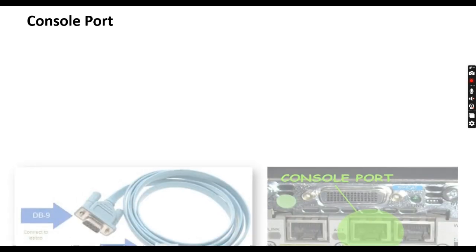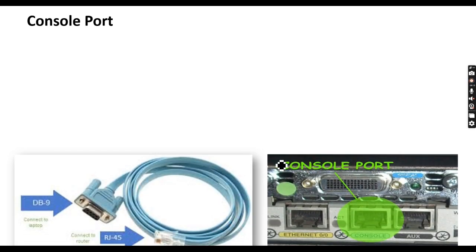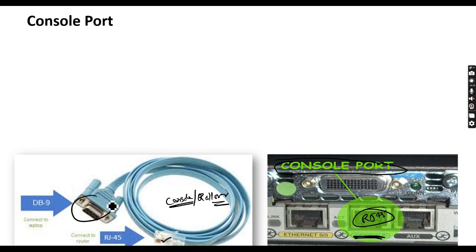So this is the console port. First of all, a router has the console port, and the jack will be your RJ45 jack itself. The name is going to be console port here, and a special cable is used from your router to connect to your PC, which is called a console cable, or it is also called a rollover cable. In it, one side you will have RJ45 to connect into your console port, and one side is the DB9 connector to connect to your PC.